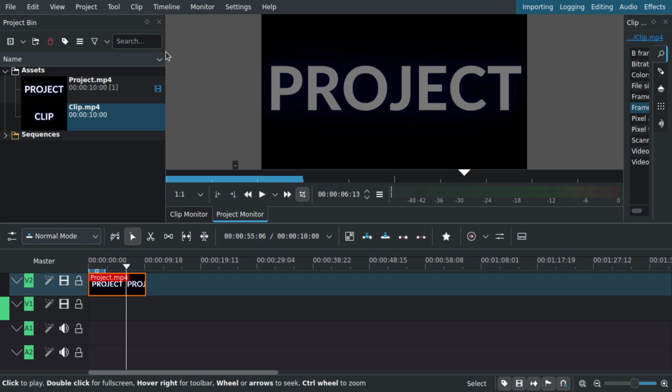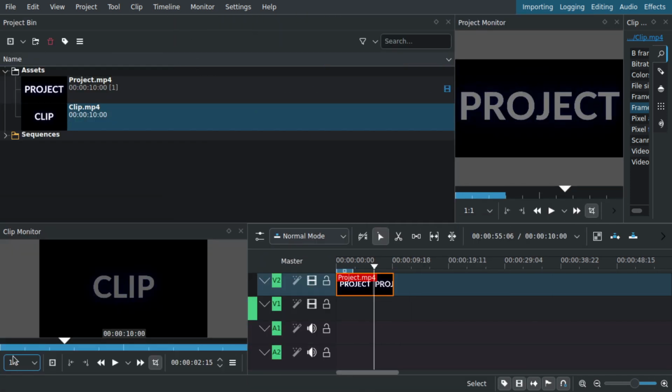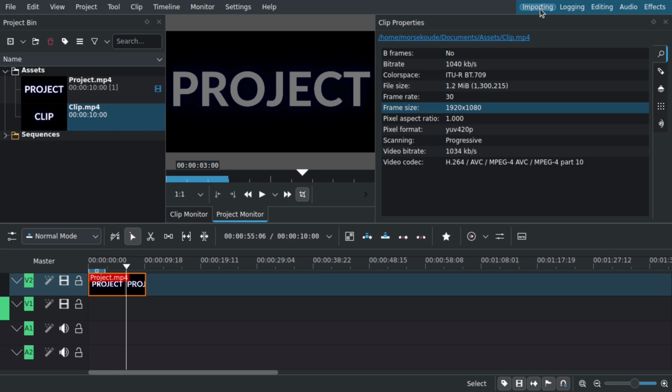If you happen to scramble your workspace while working, you can always reset the layout by clicking on it in the Workspaces tab. We still have more windows we need to add onto our workspace to achieve our desired layout, designed to help us efficiently manage our project as it grows larger, which is what we'll be doing in the next video, where you learn all about project settings and file management.